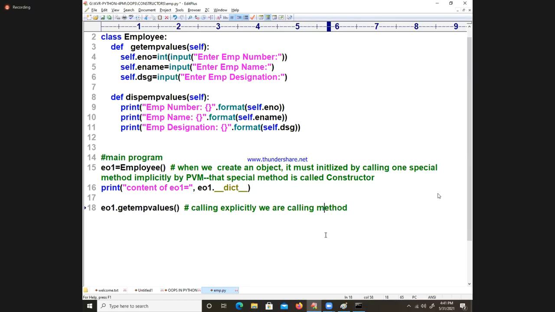Methods are meant for performing operations: class level operations, object level operations, utility operations. When will they work? When the object contains values. Who will place the values inside the object? The constructor will place the values. Two things you need to understand. Now I am going for the notes.